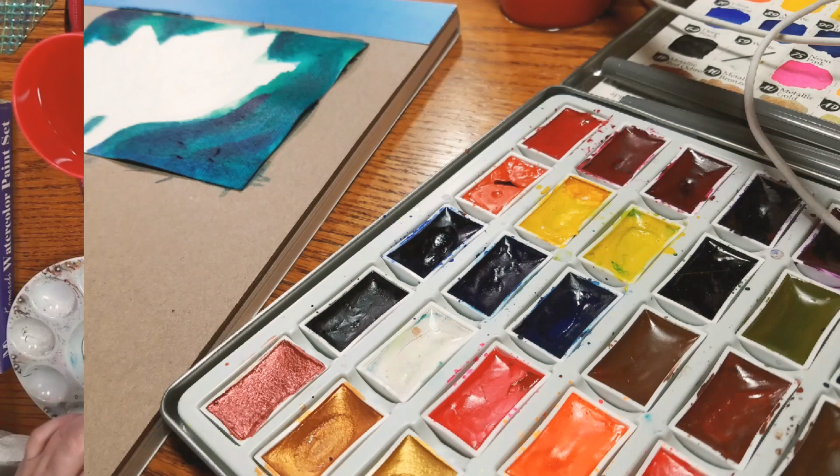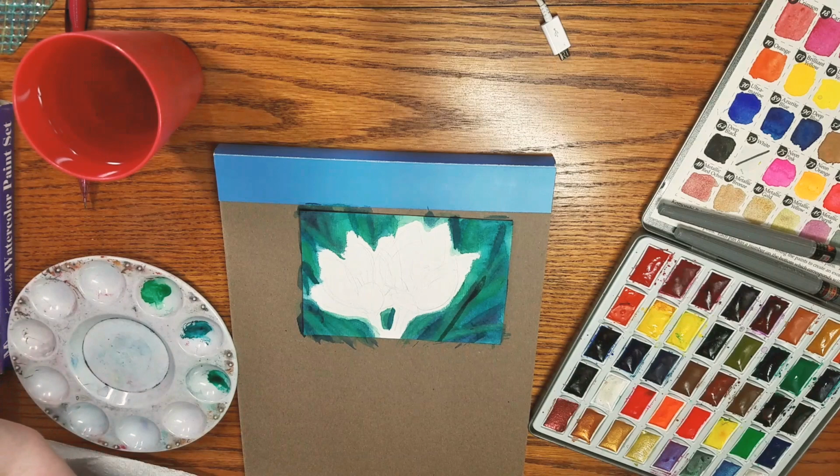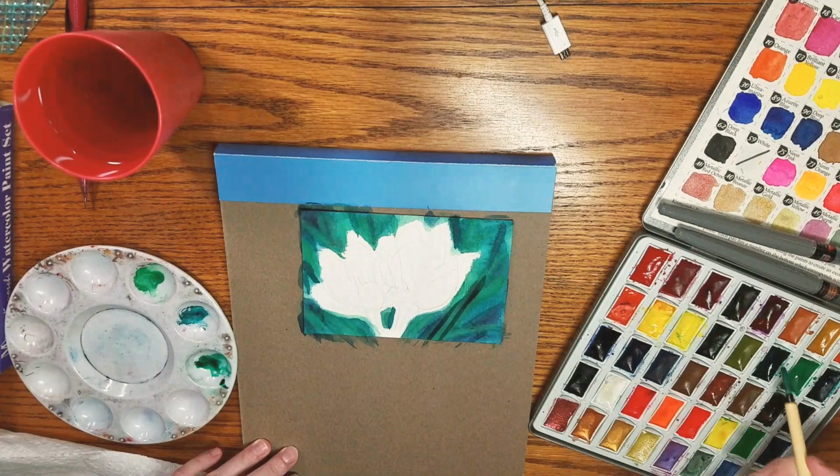So now that my background has had a chance to dry, it's not completely dry, but it's much more dry, I'm going in and adding just a few more final, tighter details. You can work as tight or as loose as you want. Again, just keep freshness and liveliness in mind. These are supposed to be spontaneous. So that's one of the things that makes this a really fun watercolor project.